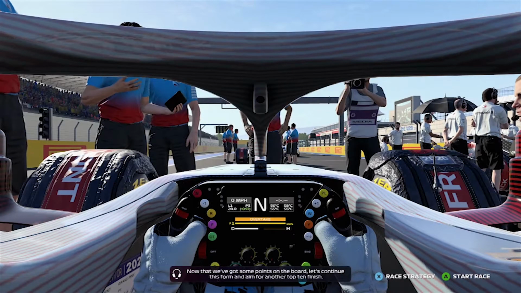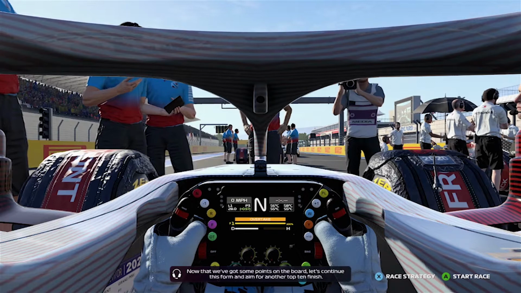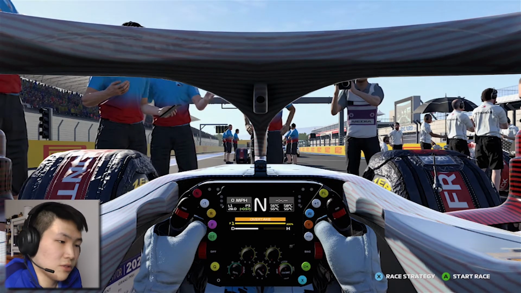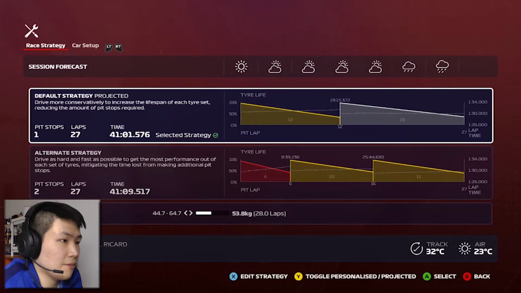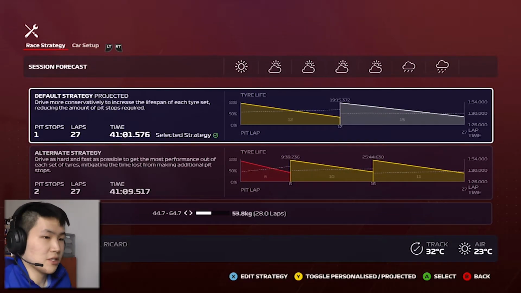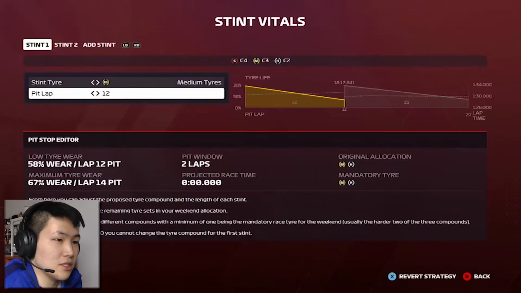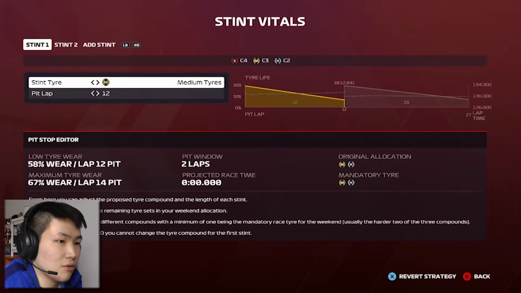Now that we've got some points on the board, let's continue this form and aim for another top 10 finish. Indeed, we will try for another top 10 finish. We'll try for another podium today. If you guys take a look here, we are expecting some rain later on in the end of the Grand Prix. Typical strategy style, we will adjust to that accordingly.